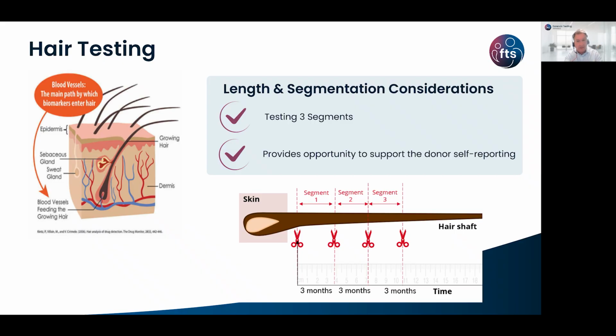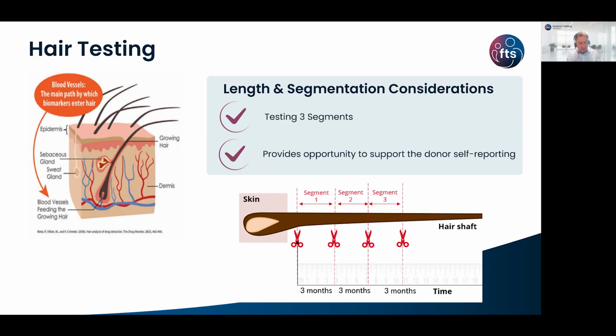So if you've seen webinars previously about drug testing, you'll see how effective hair can be in terms of storing that information as the body metabolizes these markers, these biomarkers, and they go around your body in your blood system and your sebum. They get transported into your hair follicle and they get locked in place. So we can collect a hair sample depending on the length of it.